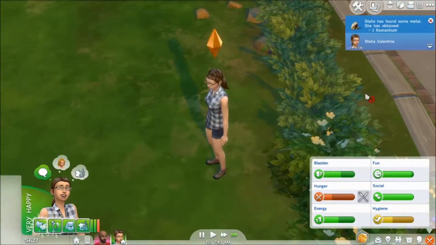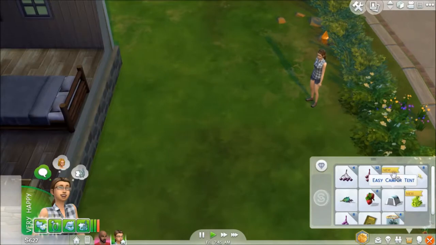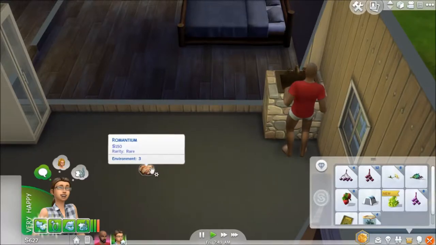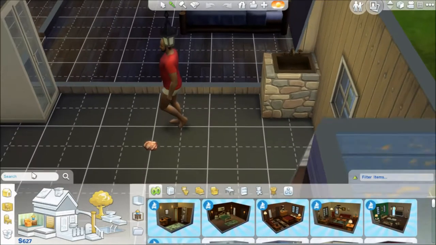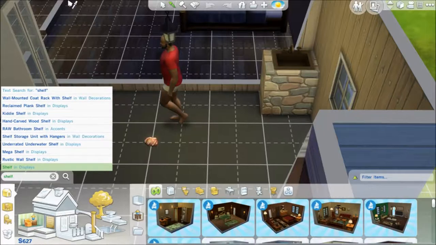Okay, and what else? Romatanium! Romatanium! Ooh, it's rare! Oh, that's a cute stone. Hold on. All right, hold on, hold on. I want a shelf. Shelf. Oops, that's not typing. Shelf.